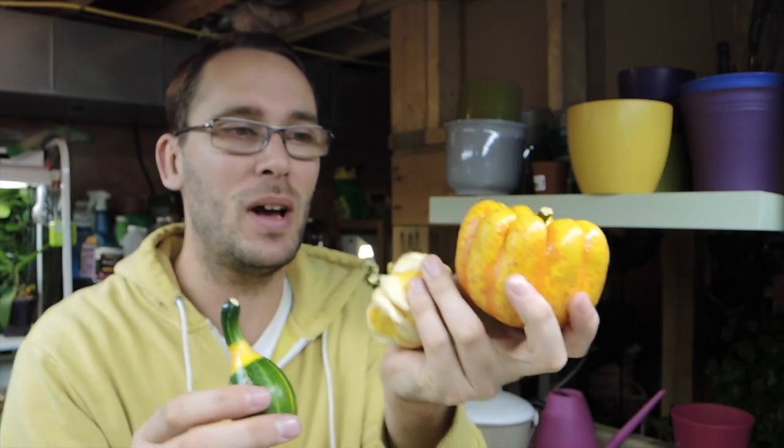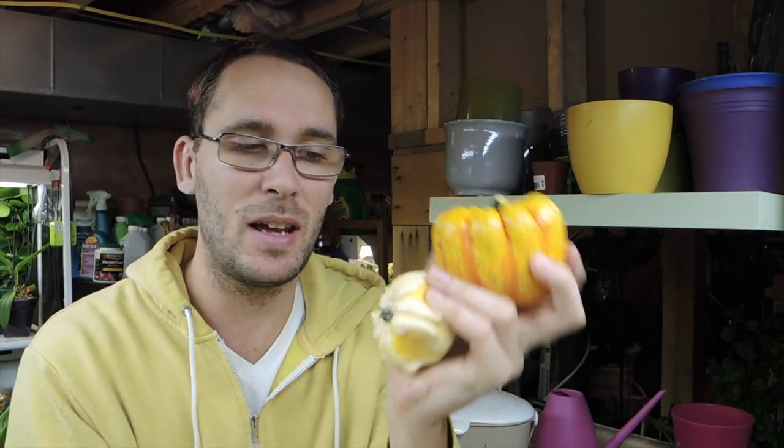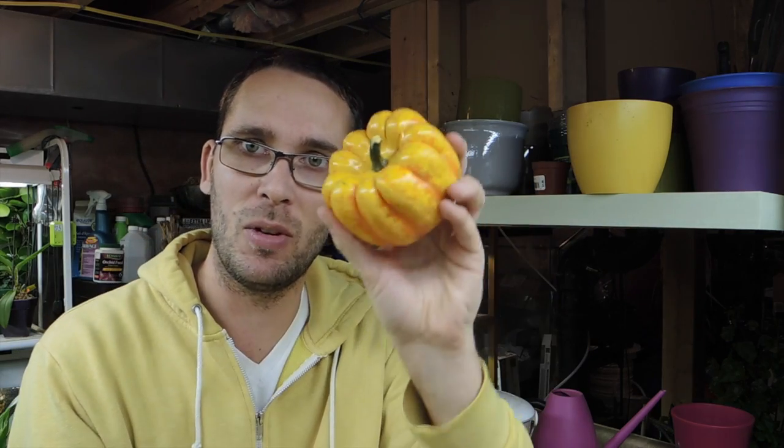Today we are going to harvest some seeds from these lovely gourds. During the holidays, Thanksgiving, you'll probably see a lot of these. Now that that's over with in the States, Thanksgiving's been over for a long time for me, and Halloween's been done and gone, and now I've got these sitting around.